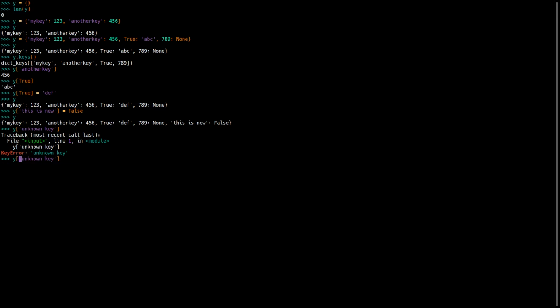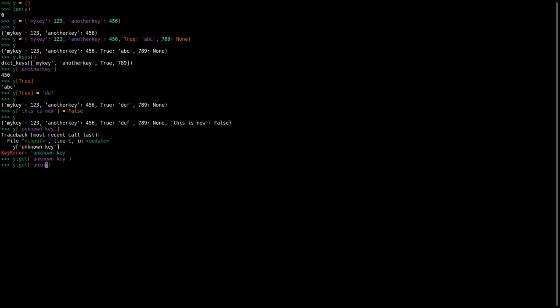An easier way is to use get. So instead of using the square brackets, we can use get, and as an argument we provide the key we want to get the value for. And what it does is it returns None when the key isn't set. And if the key is set, it actually returns the value. The reason you're not seeing any output here is because Python actually hides None return values.